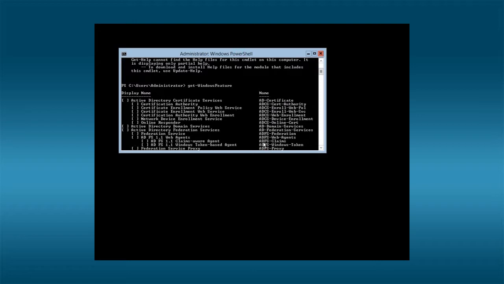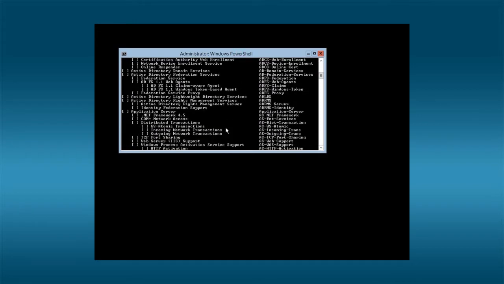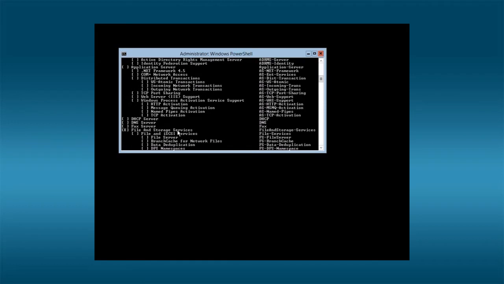And here are the feature names right next to it. So we have file and storage services that have been added, and this is the name of the feature. So if I wanted to add, for example, a DNS server, then I would very simply add -WindowsFeature, and then I would use -Name, and the name would be DNS. So let's give that a try.